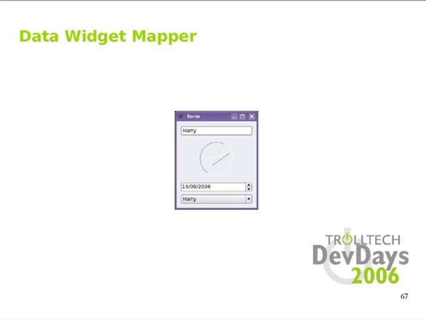So here we operate on the same model again. We have two views: a dialog that I have composed, and a table view. And each widget in this dialog controls a column in the model. So if I change something here, say the value on the dial, you can see that the value is changing in the table view.